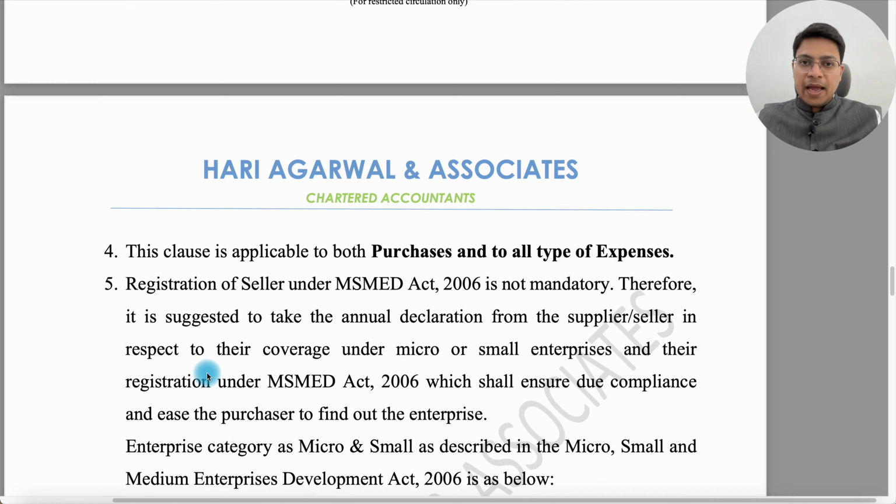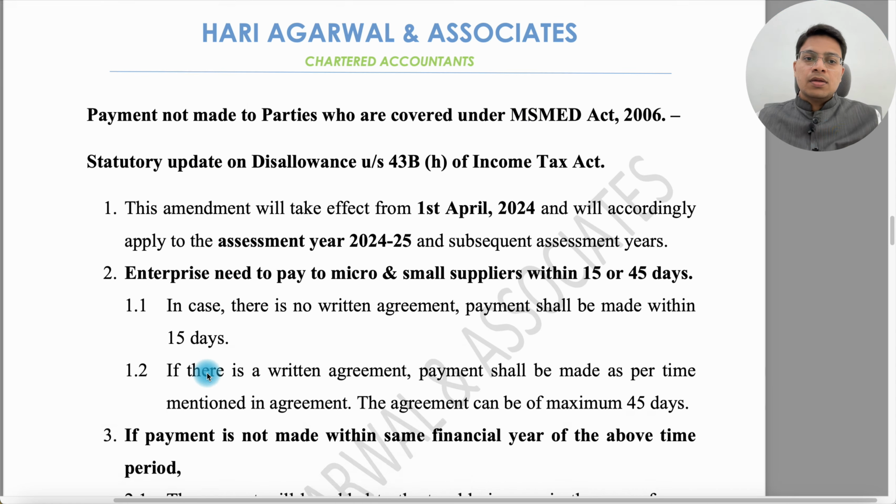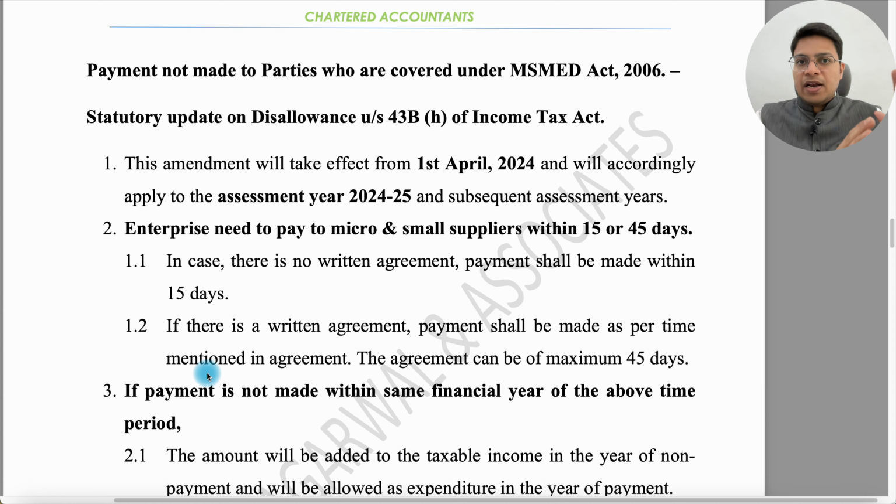So I'll quickly do a recap. First point, this provision as per the MSMED Act was implemented since the year of enactment of the Act, and it is as it is. So MSMED Act provisions are as it is. We are not discussing that in detail. What is new and which is to be discussed is about the disallowance as per the Income Tax Act. So first point, this section 43B subsection H of the Income Tax Act is applicable for the financial year 23-24 also, the current financial year it is applicable.